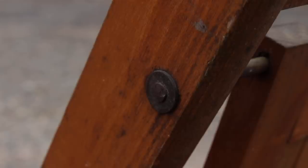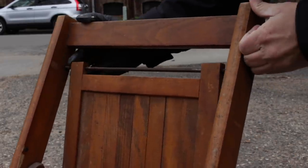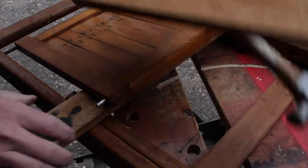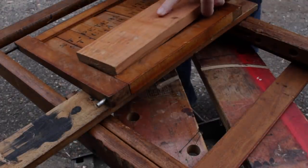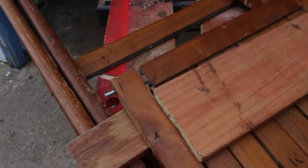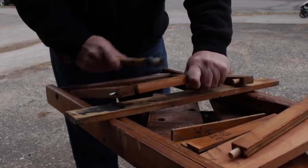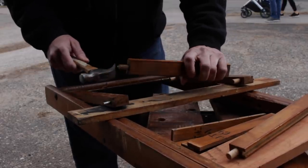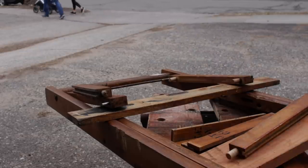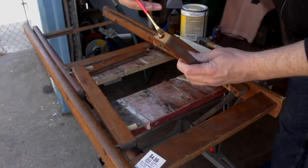So to get that off, I would need to cut it, but I didn't want to do that because I wanted to keep as much of the old hardware as possible. I didn't want to have to replace this with a shiny new rod. So I just disassembled the backrest with it still attached to that rod, which worked out fine. And like the seat, the glue joints were already pretty loose, so it came apart easily. After cleaning off any old glue that was still in the joints, I applied some new glue and put it back together.